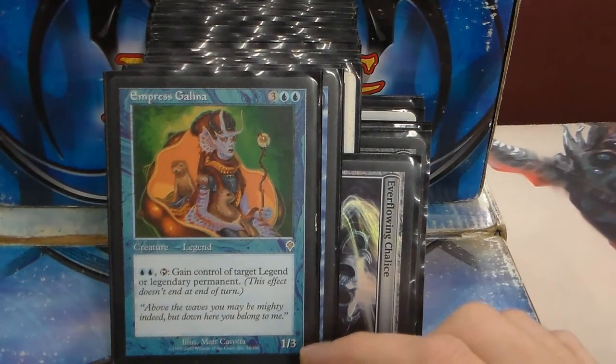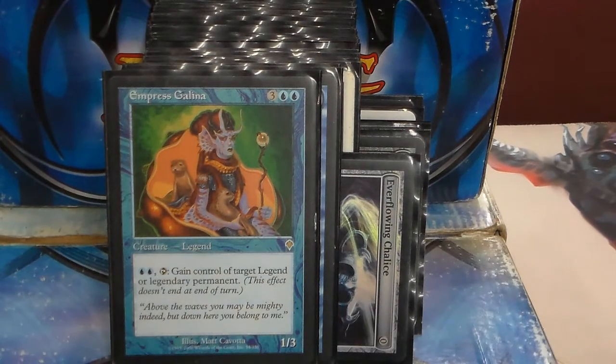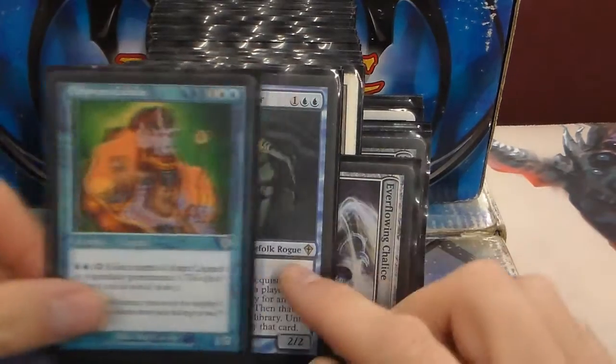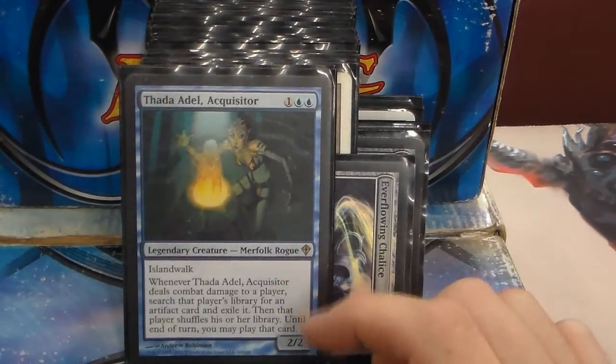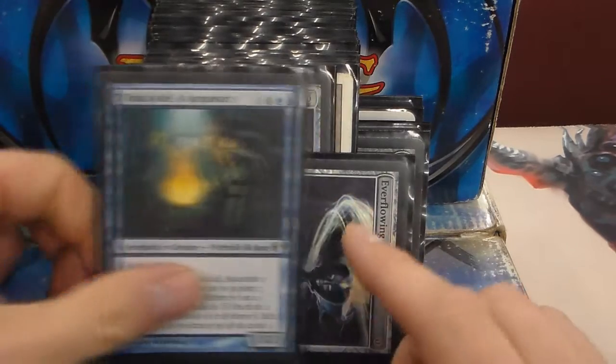Empress Jalina. She is another steal effect, and she's a legendary creature. So I cannot polymorph into her, which is a good thing because I want fatties. So I can even use her as polymorph fodder to get something big if push comes to shove. Thada Adel. She's amazing. Soul Ring Stealer. I'll get the artifact creatures from their deck and put them into play. Solemn is amazing. I'll steal Solemn and get super value.